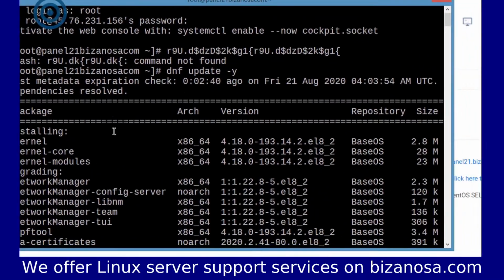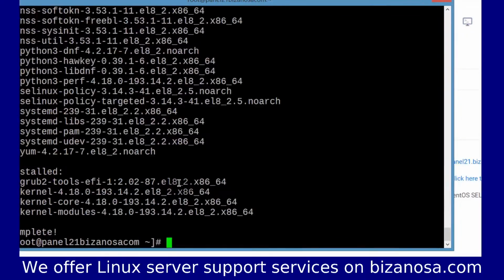So that's pretty much it for this video. In this video, you've seen how you can log into your new server using Putty. The next step is for us to create a new user, and we're going to do that in the next video. We're going to create a new sudo user, and then we are going to set up SSH for that user so that they can only log in using SSH keys, and we're going to do this using Putty and PuttyGen. That's a good security feature. Then we're going to disable root login, and we're going to disable password login, and that will be the end of this part with Windows, and then we can do a demonstration for Linux.